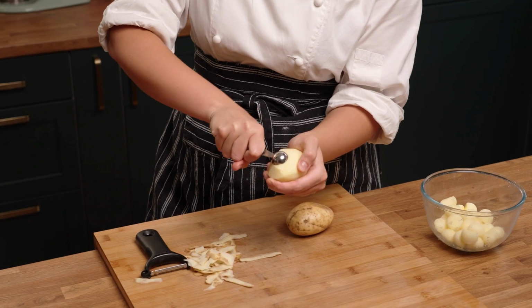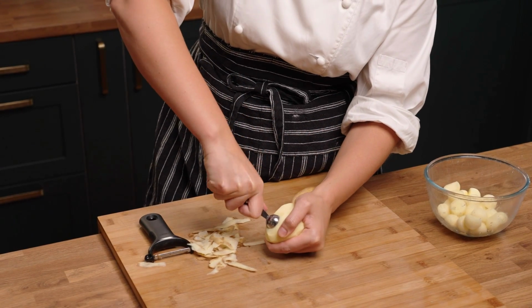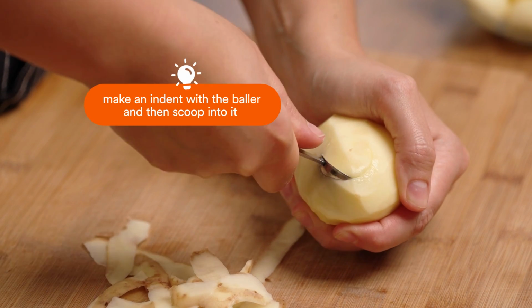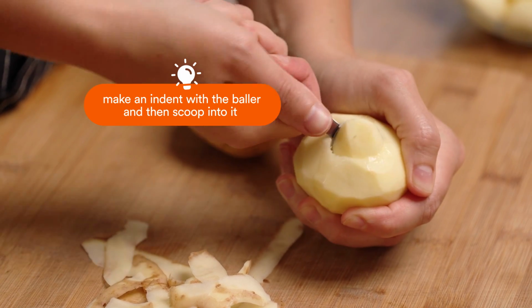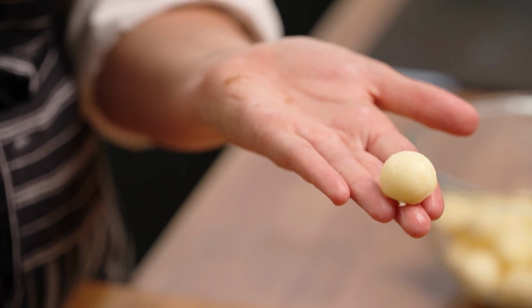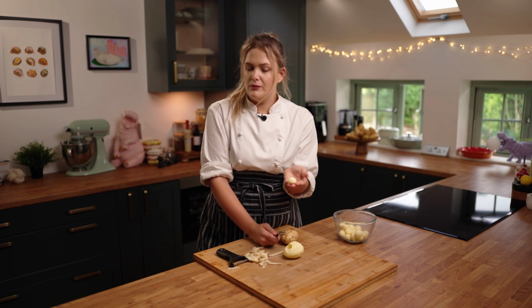Anyway, make a little bit of an indent and then scoop into it, almost like you're scooping ice cream, and work it all the way around and then back out again. And then you'll get this lovely little ball. It's got a bit of a flat bum, but a flat bum ball.